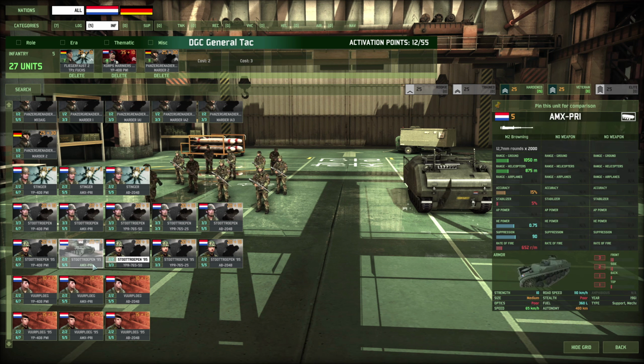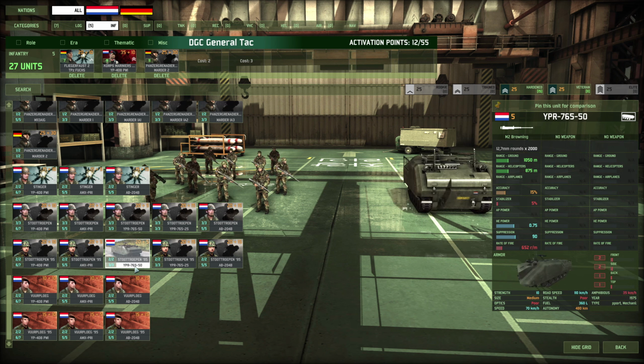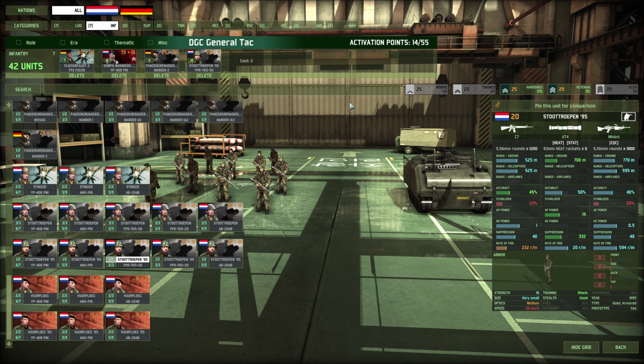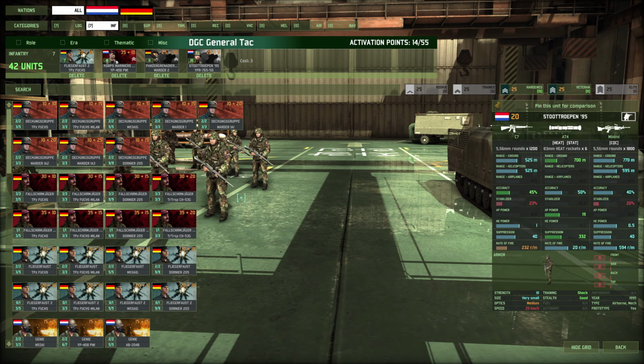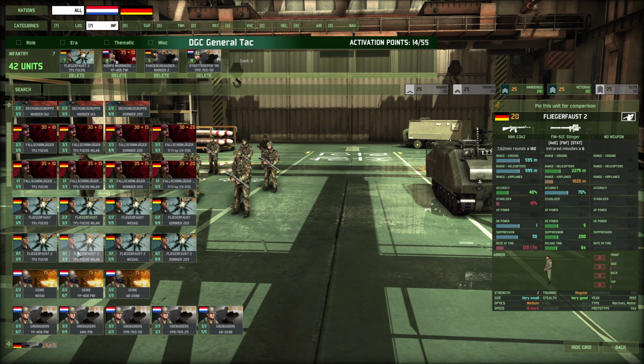In terms of vehicles, you have a choice. You either have the AMX or this guy. They both have the same weapon on. They're pretty darn similar, to be fair. This one's slightly faster, and it's amphibious, so go with that. 15 hardened. We've got loads of infantry now. Then your option is whether you bring Fallschirmjäger or something. But you've already got some pretty elite troops, and you've got some really good troops here.